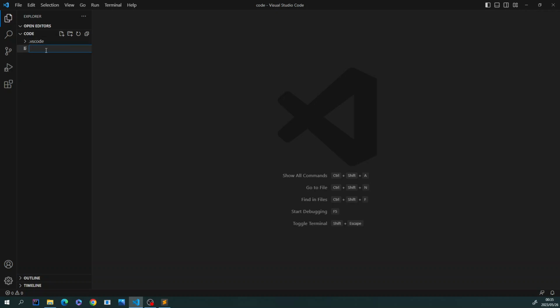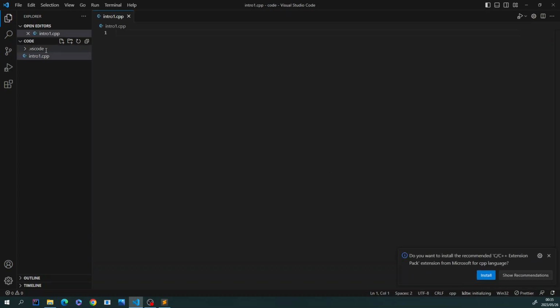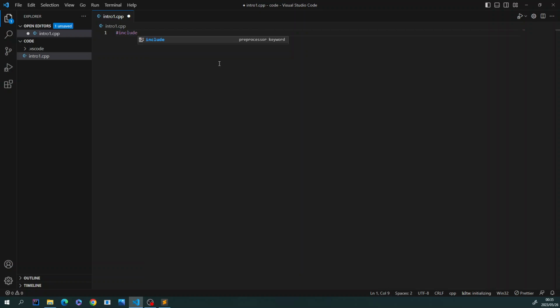The name of the file, I'm going to call these ones intro for introduction, intro number 1, which is question1.cpp. Because I'm going to use the cout function that is defined in the iostream header file, I'm going to include the iostream header file.